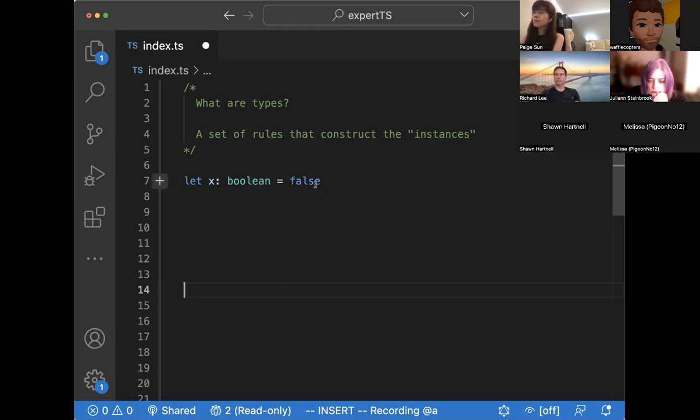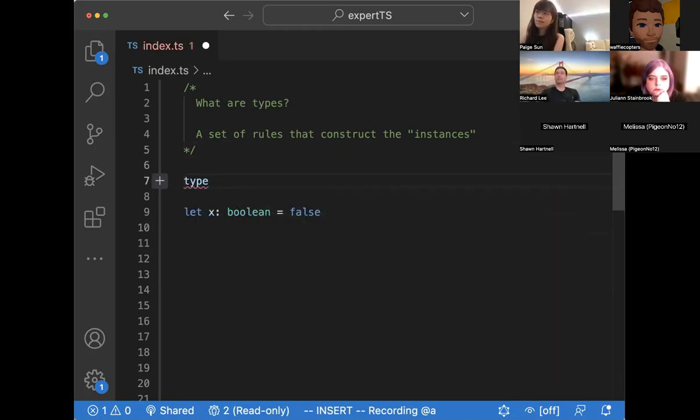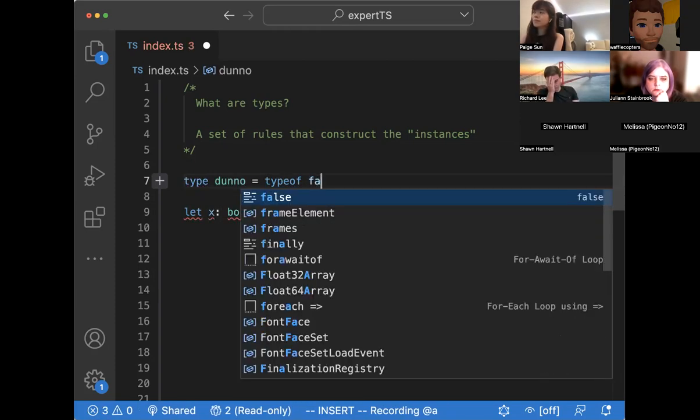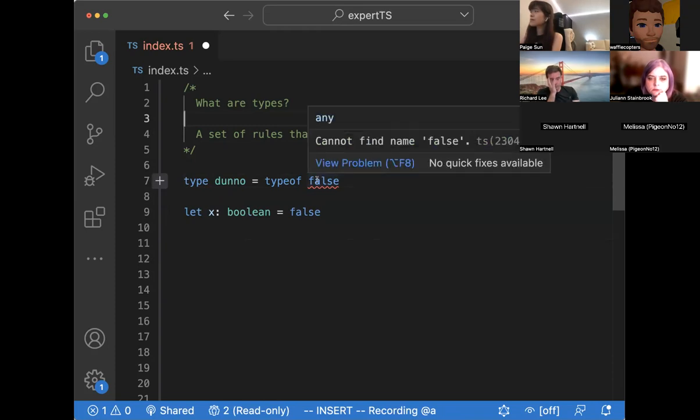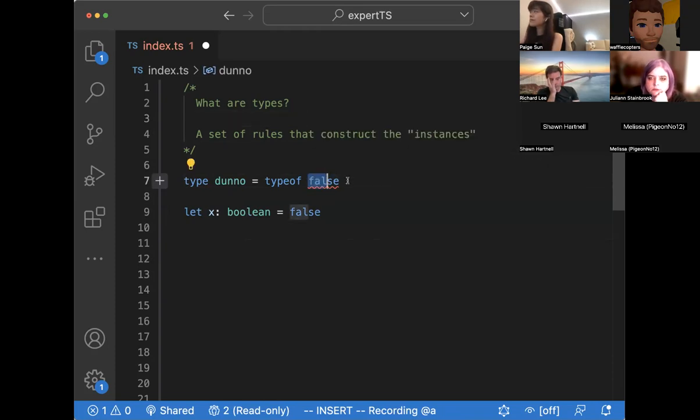What I mean by that is when you mouse over stuff, I don't even think it'll let me mouse over this constant. But we could imagine saying, for instance, type deno equals type of false. And if we look, we can't even ask the type of it.